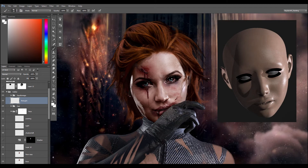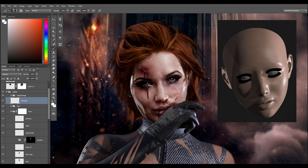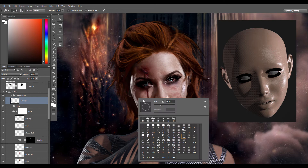The only thing you need to do is paint the shape of the rim light and try to see where the light is stronger. You need to consider the texture of the face and the shape. It's only a matter of smudging and erasing with the brush tool. This is how you get that high quality effect for the rim light.